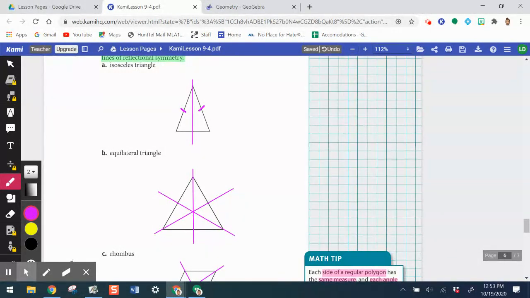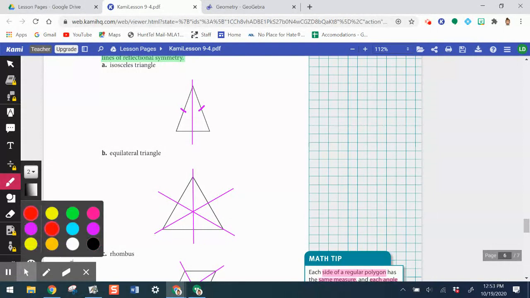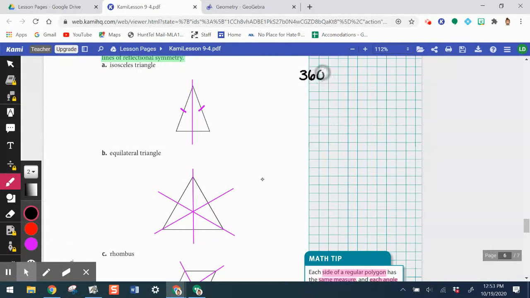So I found this really simple way to determine if a shape has rotational symmetry. I honestly don't know if this formula or concept exists. It probably does, because I'm probably not smart enough to think of these things on my own. But I realized if it has to be less than 360 degrees, if we take 360 degrees and divide by the number of lines of symmetry, this number here can actually tell us the angle of rotational symmetry.